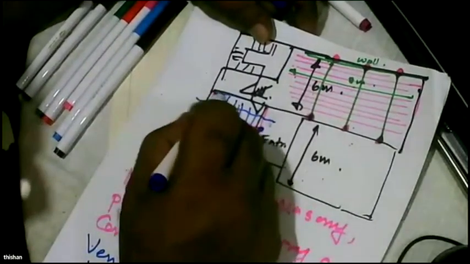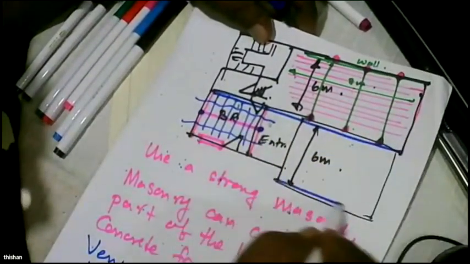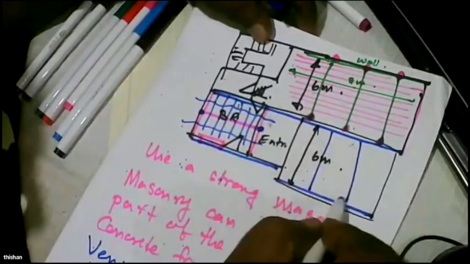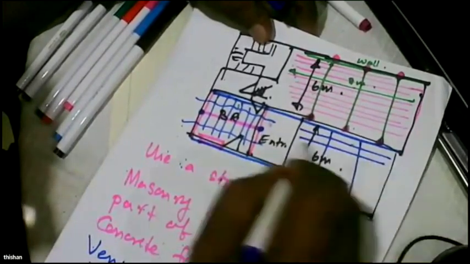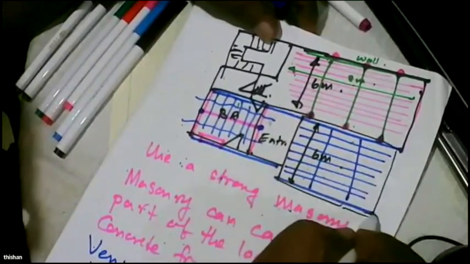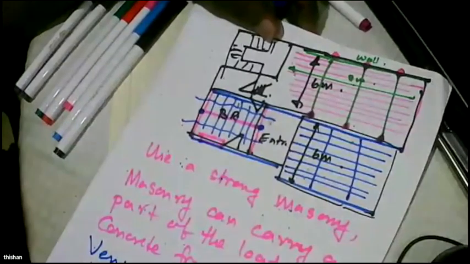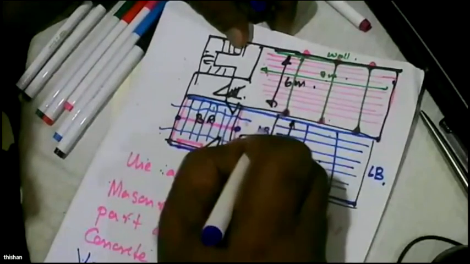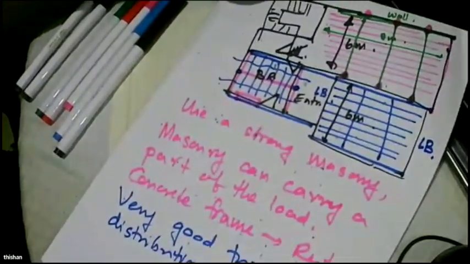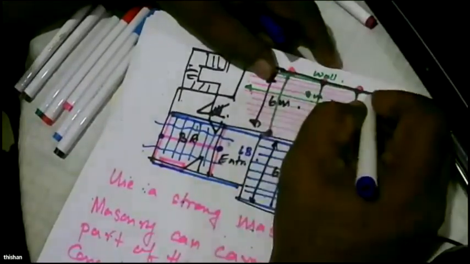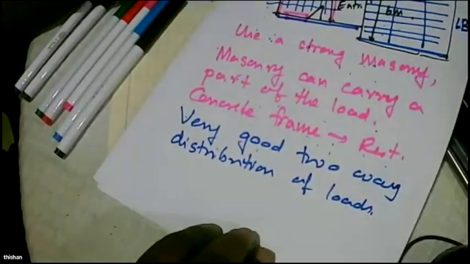That is the case. You can decide. We run the main frame elements only in one direction. And we carry all the other elements this way. We are going to have the slabs this way. And we are not going to run our frame this way, because these walls can be load-bearing walls. So the moment you start thinking like this, you'll find we have a very good load distribution.